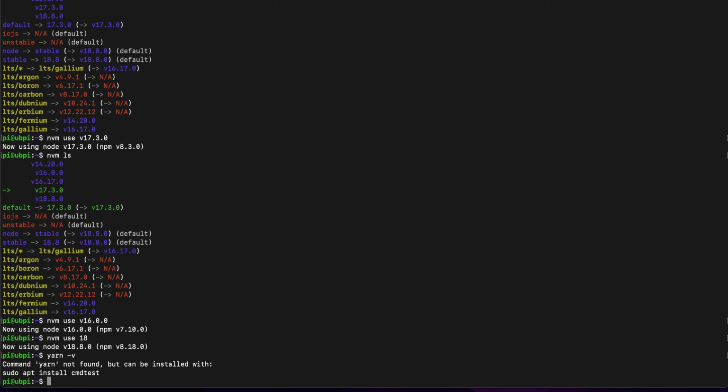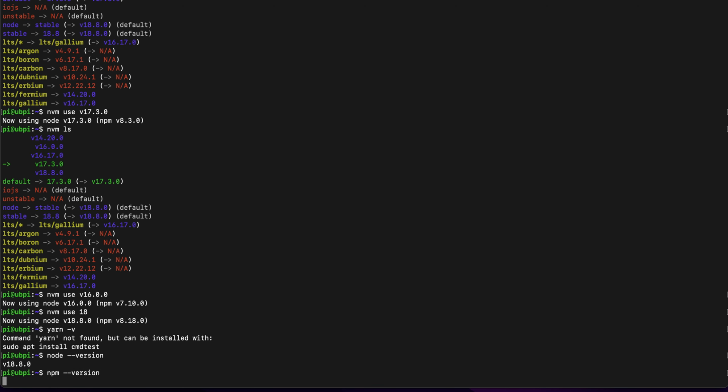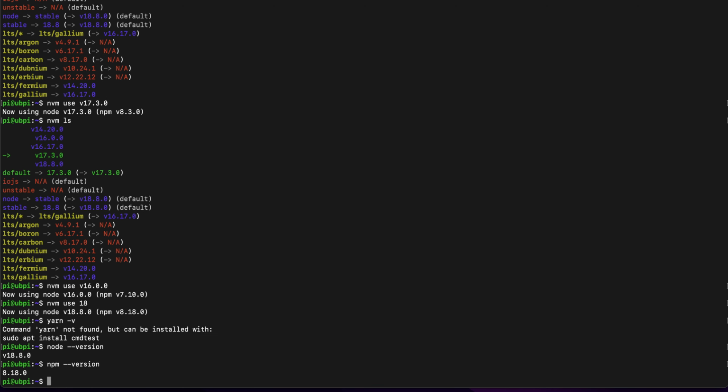Okay, and now we have our node in the nvm 18 version. We can check the node version, and then we can check our npm version, but we don't have yarn, right?